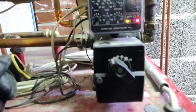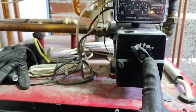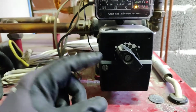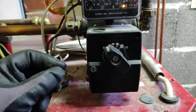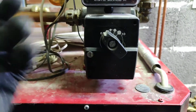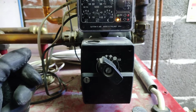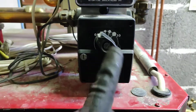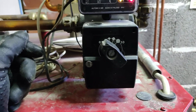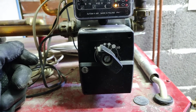So in my case, this is controlling this valve controller, which has a small electric motor on it, and it was stuck at around 0, so it was not mixing any hot water into it. And once before it was stuck at the high number, and it was purely hot water.